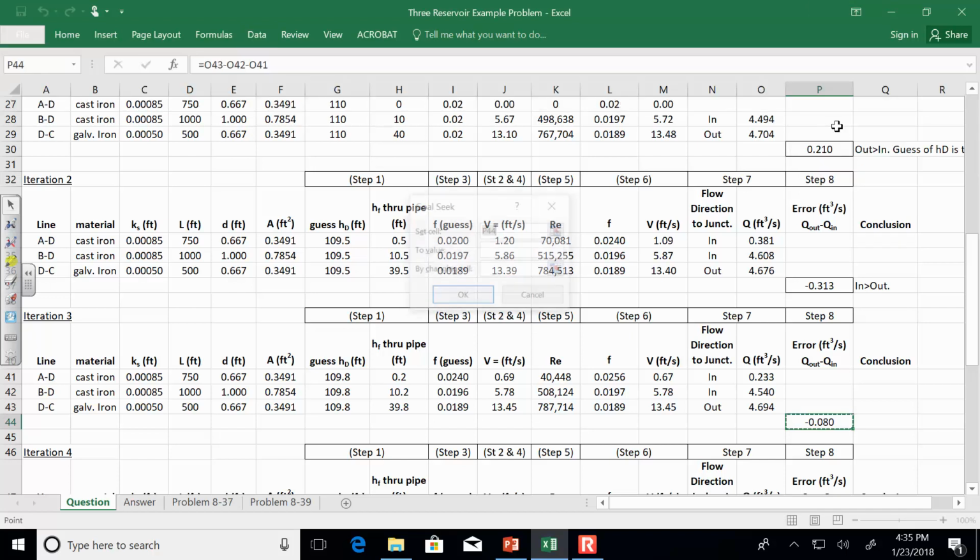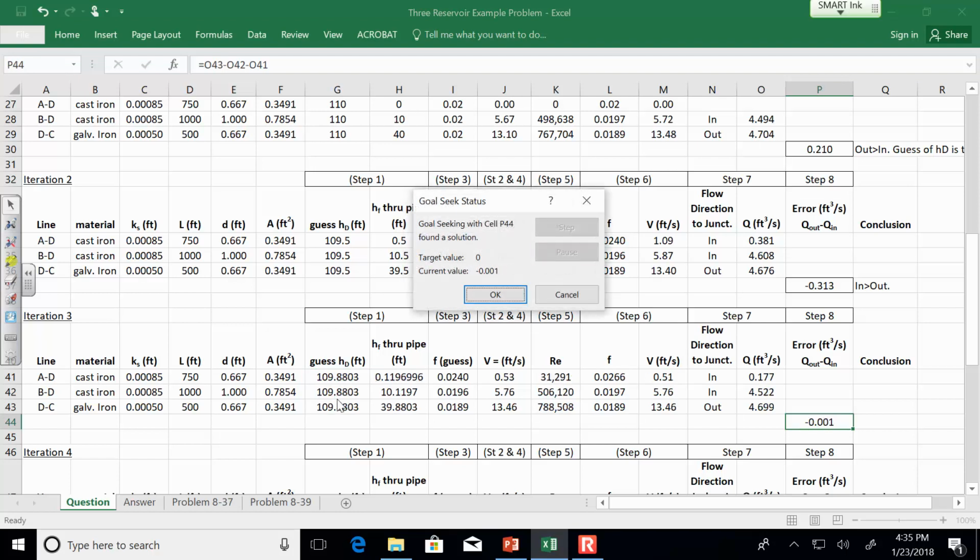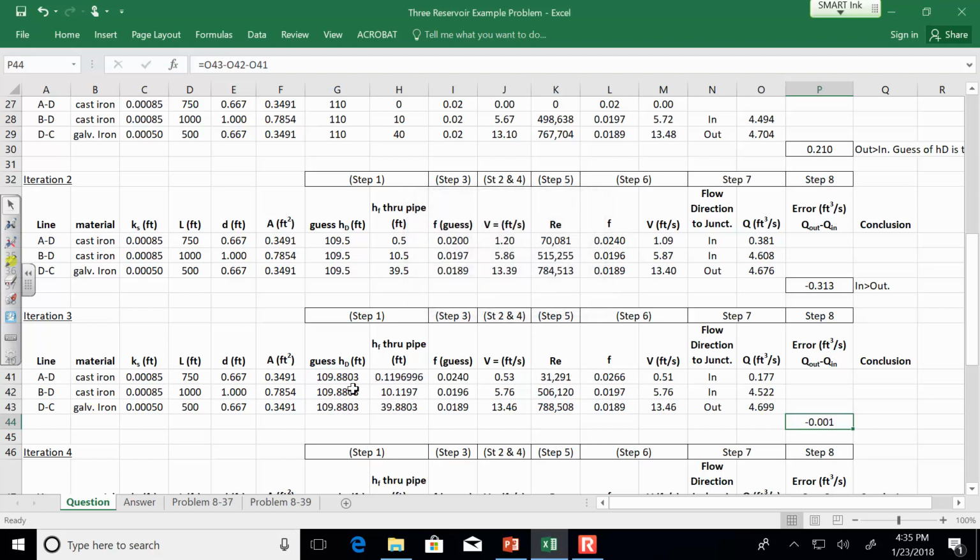Let's try. It depends, I think, on what convergence criteria it's got. So we want this to be equal to 0 by changing this value. And we turn it loose, and it rolls and rolls. All right. So that's pretty close to our final answer that we're going to get.